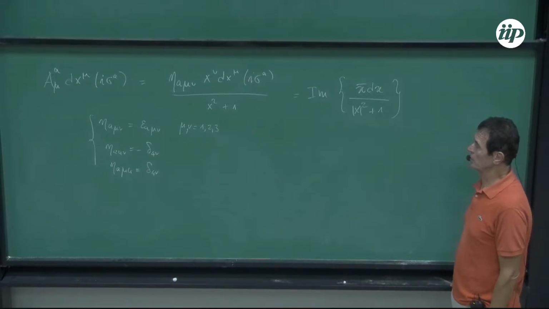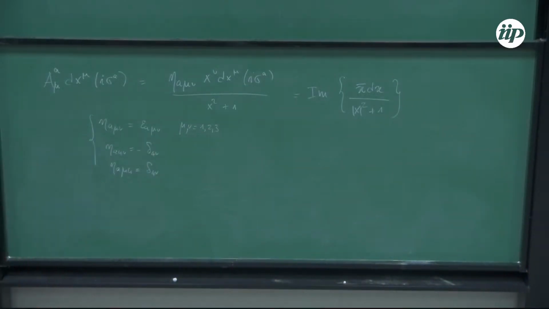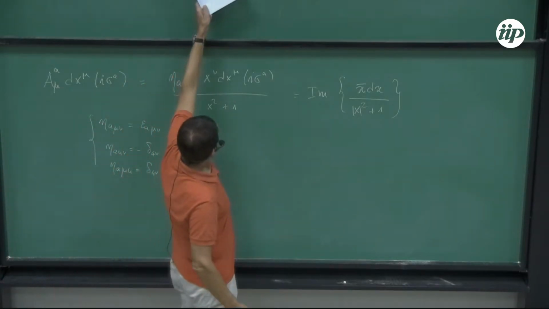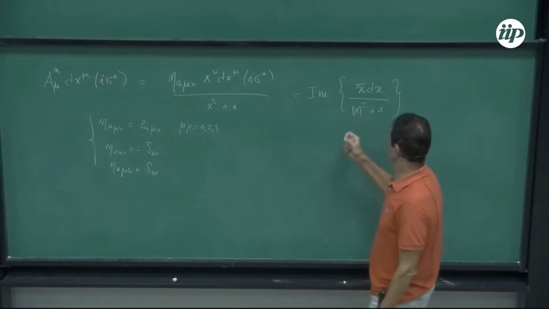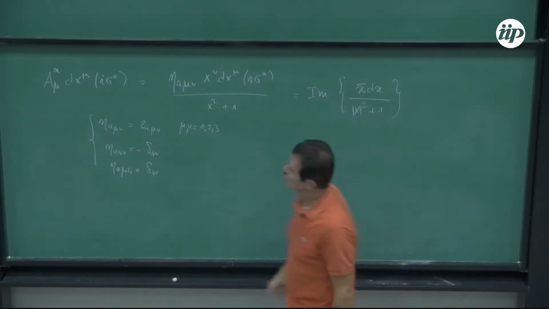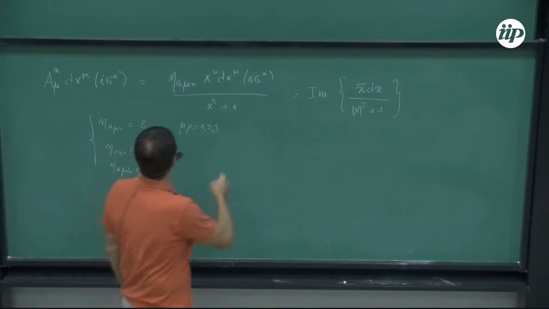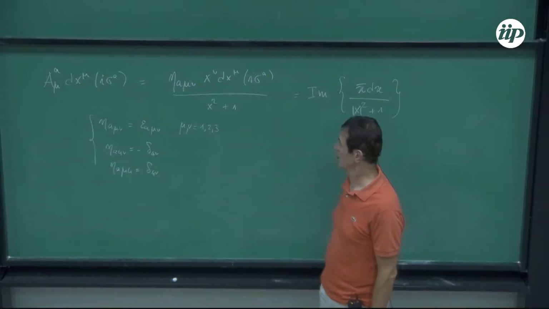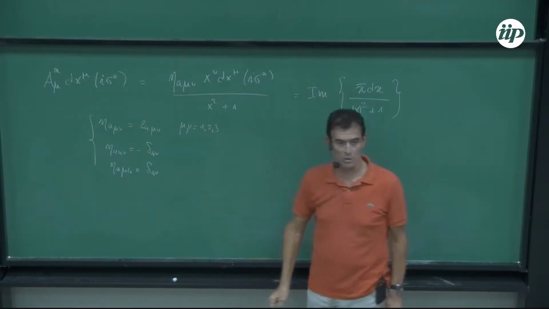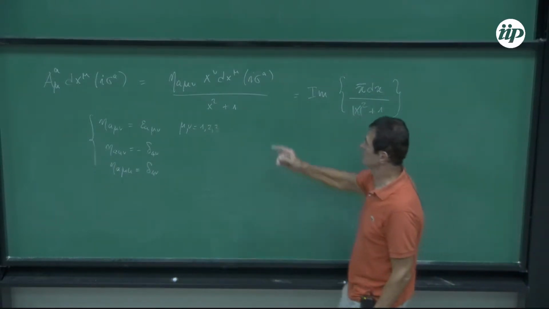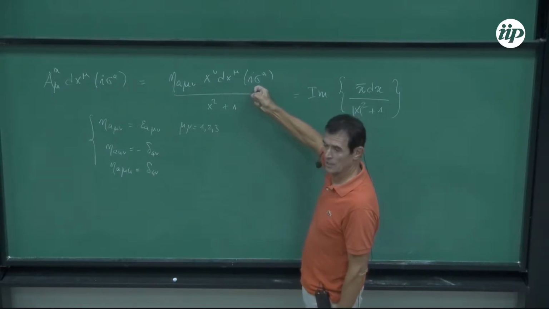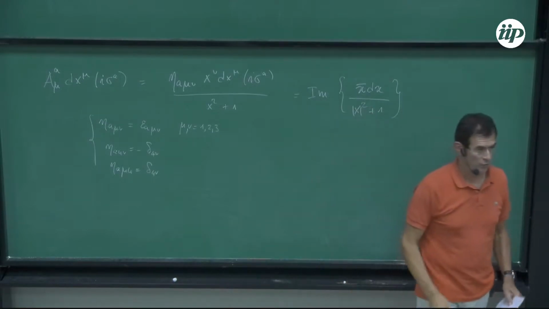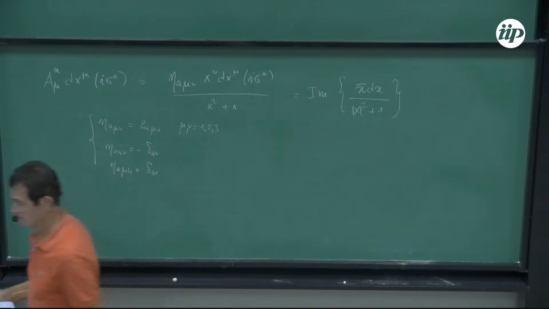Clearly, rewriting should be kind of straightforward. Okay, you have this formula for dx that I hope I have not erased. So it is just this formula here. So you just check that if you take this x that now was written there for x bar, you multiply by this dx, which is written here, what you get is exactly what you find from this definition, okay? Where instead of this eta, you just put this object. So it's just a matter of sitting down and putting the right numbers. These objects are summed, so clearly this becomes I, J, K, and you find that formula. It's just a little exercise in algebra.